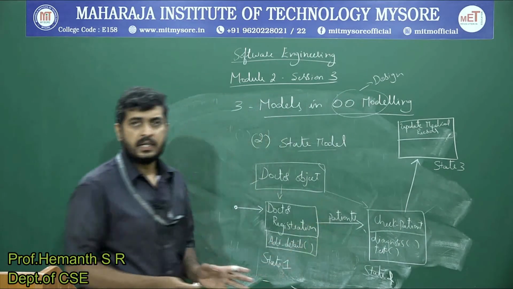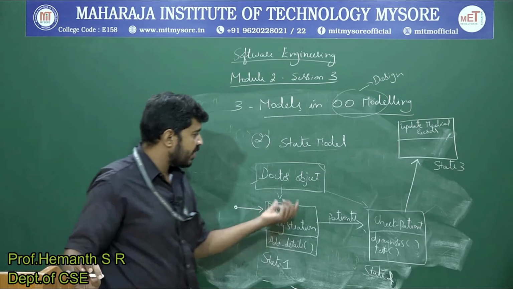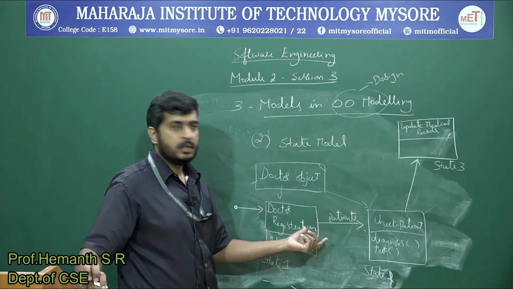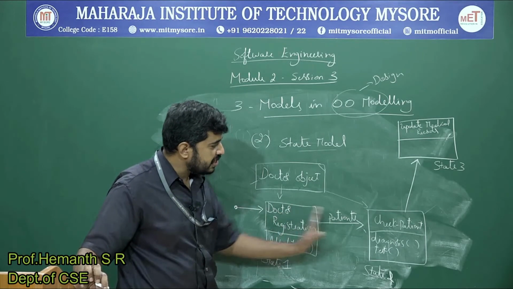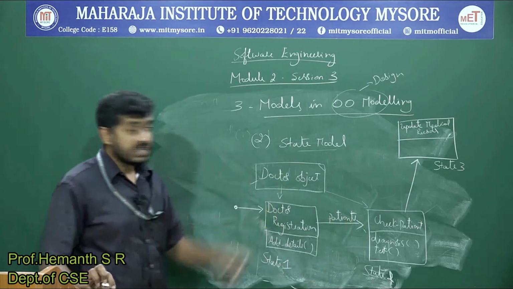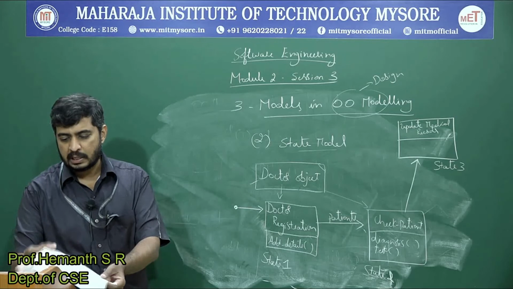So in this design we are basically focusing on representing the different states of the objects, and to which state it has entered because of different triggers or because of a change in the scenario. So that is the state model, the second most popular object oriented modeling.